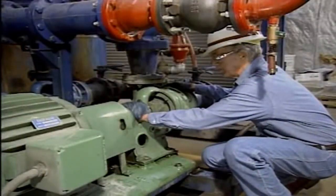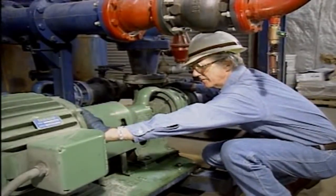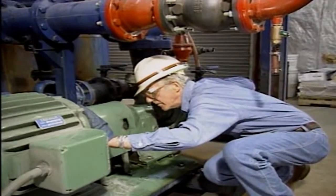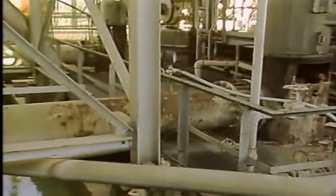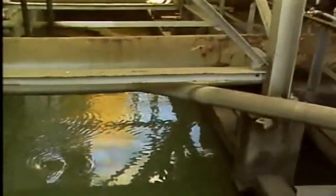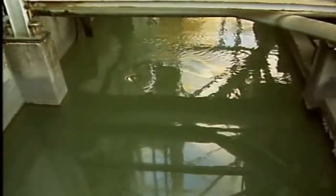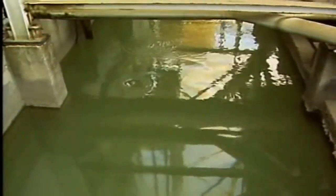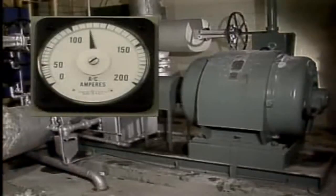There are other noises that may be associated with air being drawn into a pump. For example, if the pump has leaks on the suction side, you may be able to hear air being drawn in. In some cases, it may be possible to see the flow path for the air being drawn into a pump. With sump pumps, a vortex may form as liquid is pumped from the sump; if the vortex is drawn into the pump suction, it provides a path into the pump. When the pump is partially filled with air, the discharge pressure may vary greatly, and on a pump with an electric motor driver, the amount of current drawn by the motor may also vary greatly.